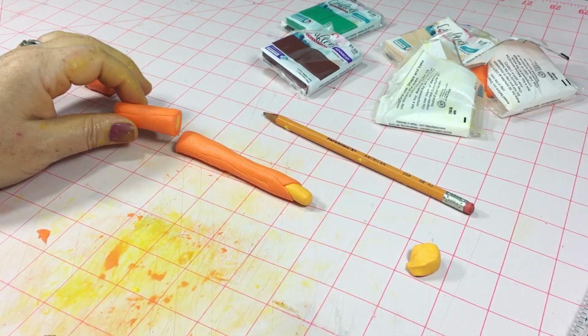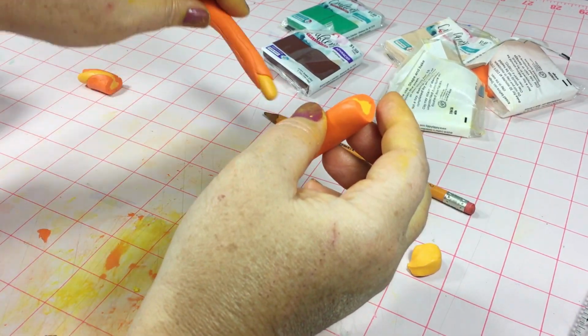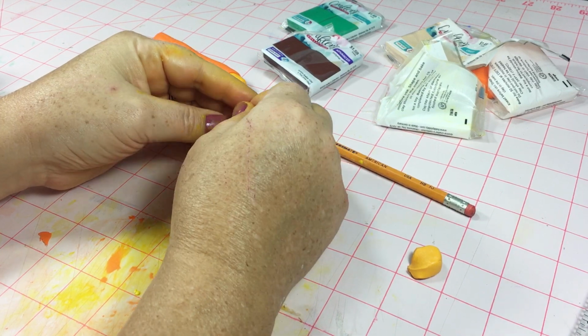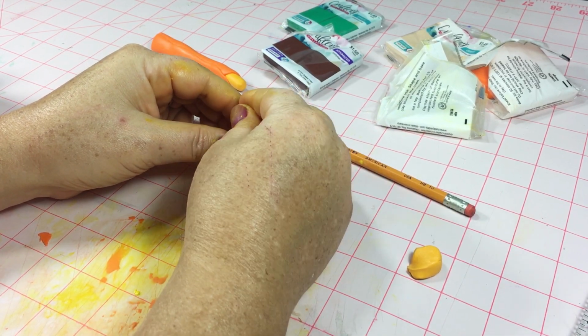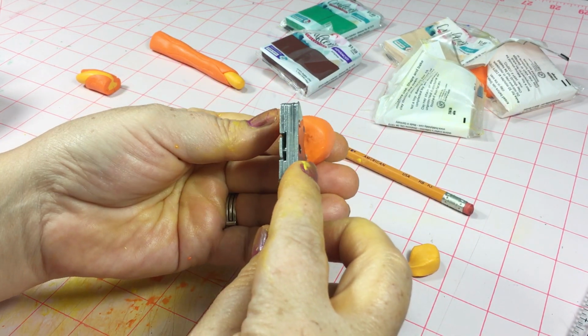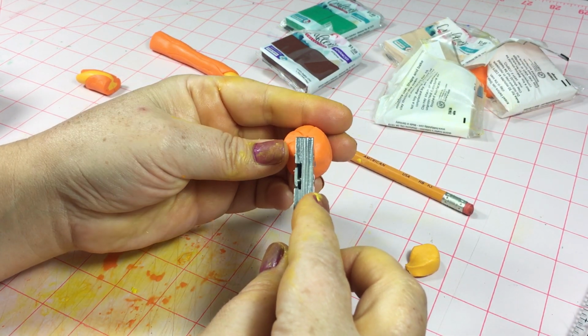I do think if I was going to make these again, I wouldn't even bother with the yellow inside at this point because you don't really see it, and once you make the hole in the top of your pumpkin, you could then put some orange down in there.